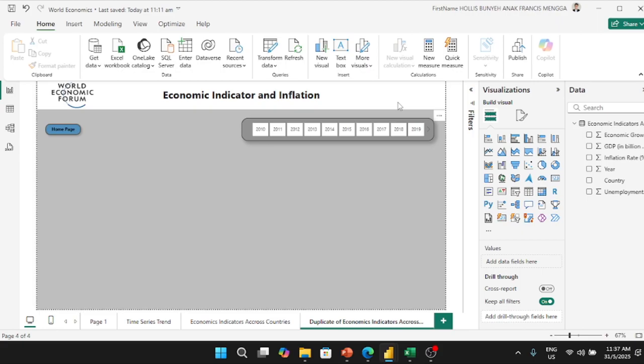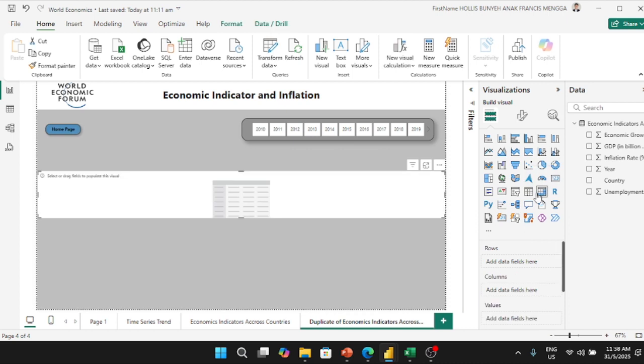I think it's unique and a good function as well, because you can see the bubble more clearly instead of the map. Okay, now you press the metrics, this one.